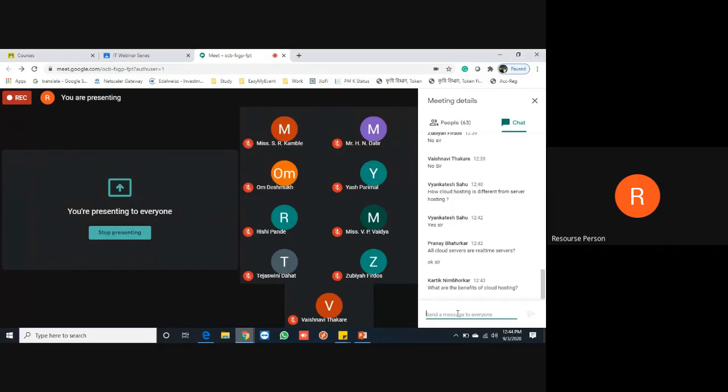You do not have to set up your own infrastructure. You do not have to create the servers. You do not have to manage the network. You do not have to hire engineers, resources, IT staff, everything. You just put your servers over the cloud and pay for only 4 hours. So this is the good benefit of the cloud. And the moment you are hosting your applications over the cloud, it is secure.